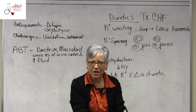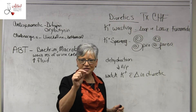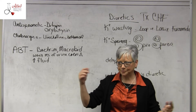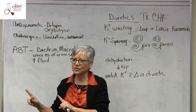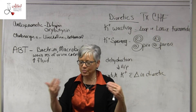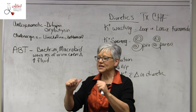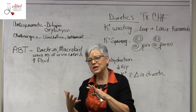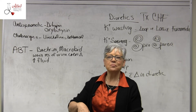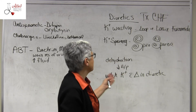They go together — up and down — with Lasix/furosemide and potassium. Remember, the body demands homeostasis and balance. One of those is with our electrolytes, and potassium is an electrolyte. If you want to know a sign and symptom of hypo- or hyperkalemia, the answer will have 'muscle' in it — muscle cramping and weakness. Ever have a charley horse? Mom says go eat a banana, because bananas are full of potassium.